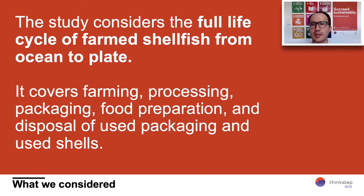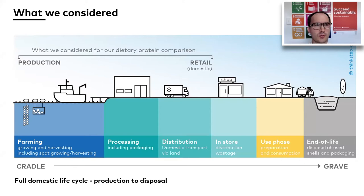The per-kilogram numbers focus on the full life cycle. But when we go to the comparison against other forms of protein, it's just the cradle-to-retail scope — from the initial inception of the shellfish in the ocean right to delivery to a retailer — because that's the scope the other reference studies used. So to keep in mind: two different scopes. One is one kilogram of shellfish meat covering the full life cycle, and another is 100 grams of dietary protein from production in the sea through to the retailer. Our scope included farmed New Zealand green shell mussels and farmed Pacific oysters. We have both the largest producers on this call: Sanford, the largest producer of green shell mussels, and Moana, the largest producer of Pacific oysters.